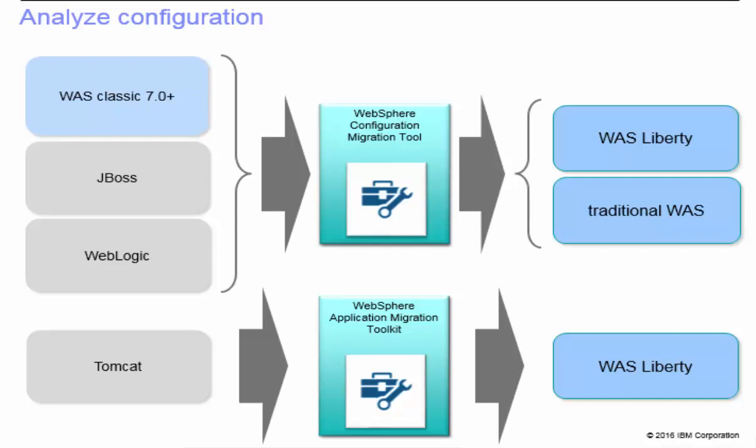So the WebSphere configuration migration tool is capable of reading configurations from WebSphere, JBoss, WebLogic, and Tomcat, and it generates either a WSAdmin script for the migration to WebSphere traditional servers, or generates a server.xml file for the migration to WebSphere Liberty. So this tool doesn't migrate 100% of your configuration. However, it does migrate some of the common configurations and is suitable for the migration of the configuration for the Plants by WebSphere application that we're going to be using in this demonstration.